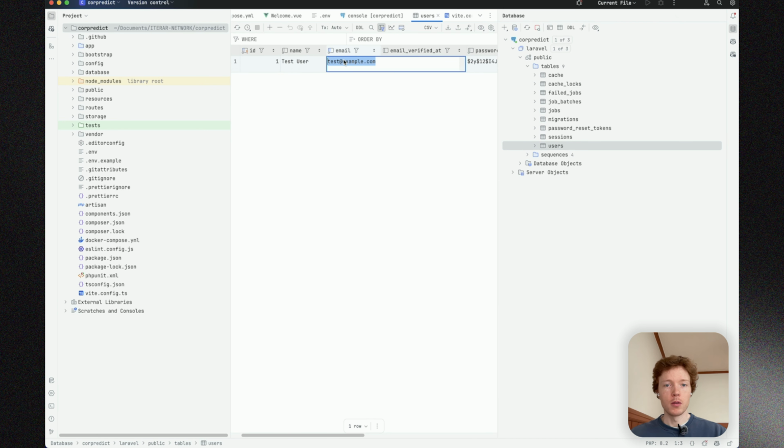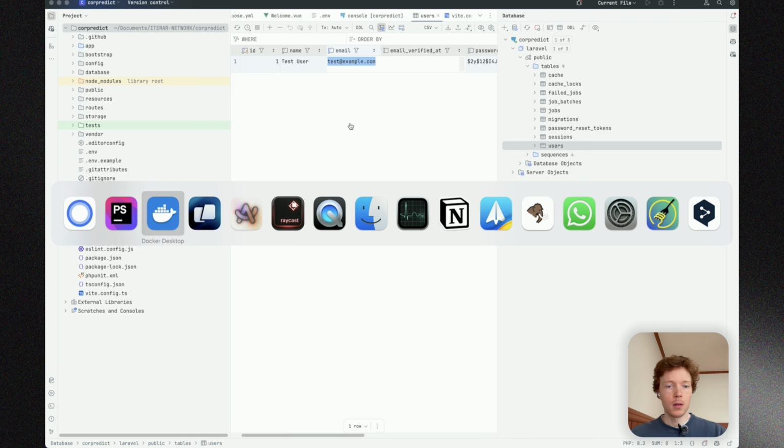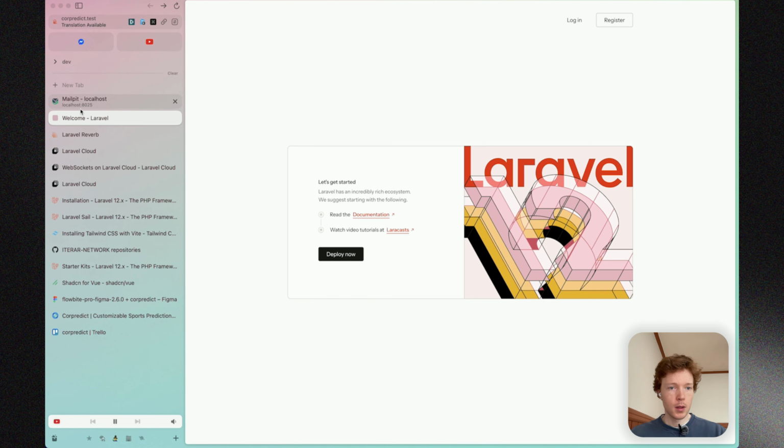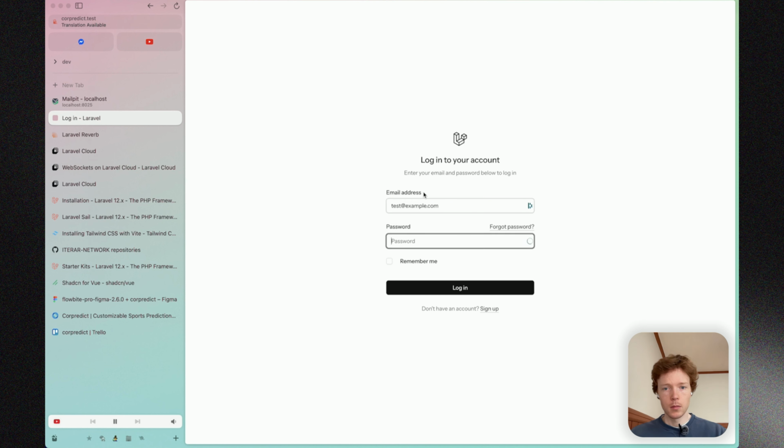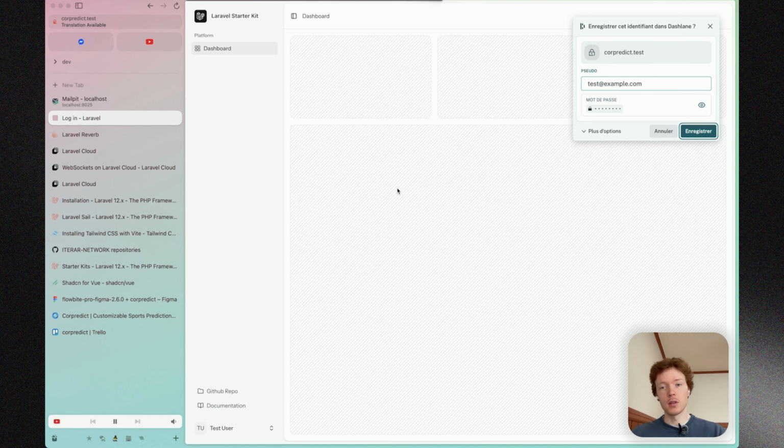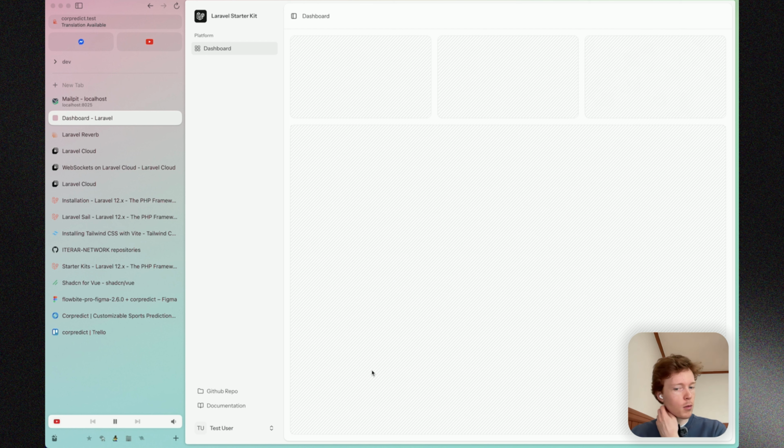Now we should have a user, exactly. And the password might be password. I think this is password. Yep, exactly. So now we get the project and we have to rewrite everything.